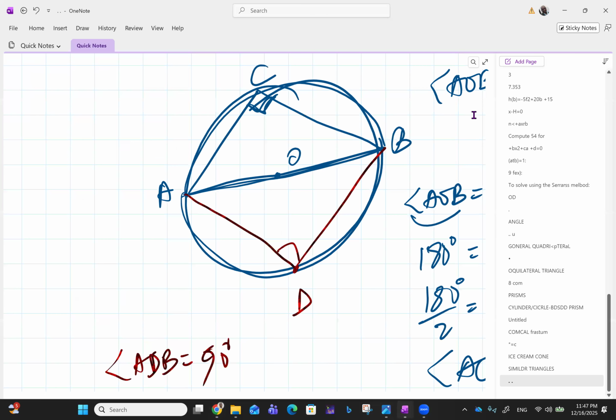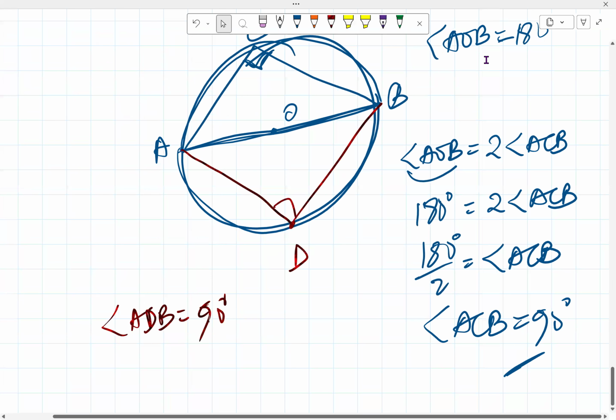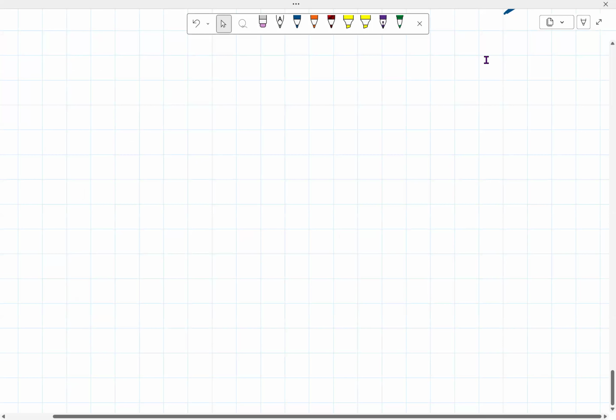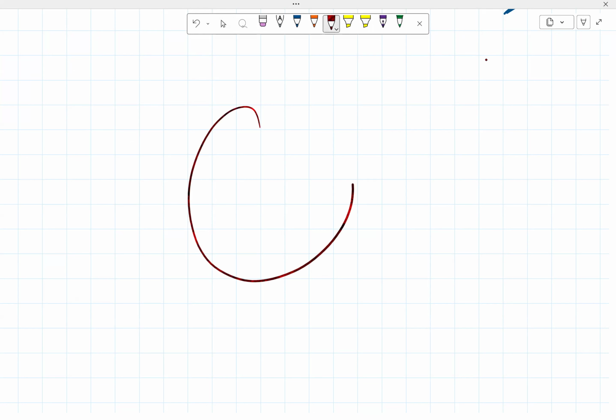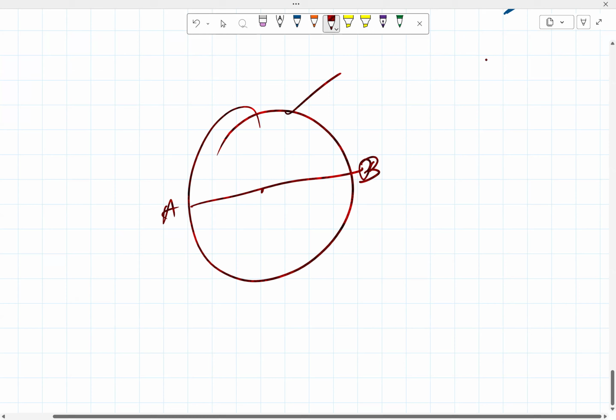So let's go ahead and check that out. The question there, that first question, is saying that AB is the diameter, so we have our circle, and AB is our diameter. We already know that this arc is now a semicircle. Each arc here is a semicircle. So that's what that is about.